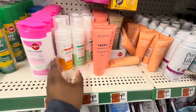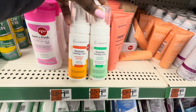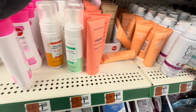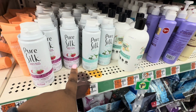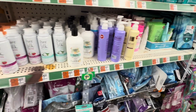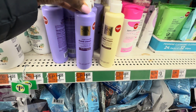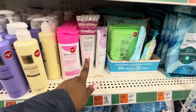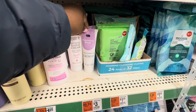I saw something over here. Now, I definitely wouldn't use any of this, but I guess some people can. So it's the feminine foaming wash, the mandarin orange, and the creamy coconut. That will flare me up like crazy, but if you can use it, just for us, warm and jelly. Okay, there's some raspberry mist, ultra sensitive skin, the Brazilian mist, some shaving cream, vanilla lavender scent, and coconut cream. I always see like one or two of these. The intimate shave cream, the vanilla cake, and some more feminine wash. This is with pomegranate and hibiscus extract.